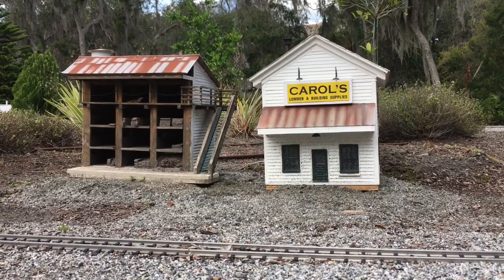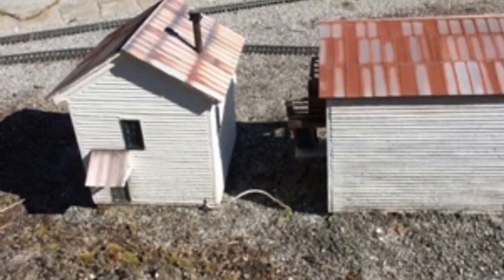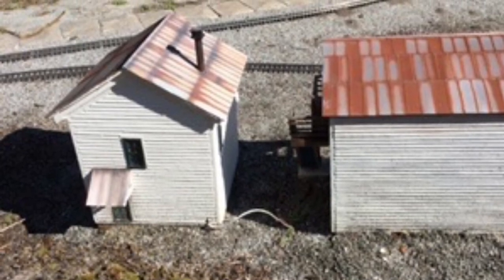Next is the lumber mill, Carroll's Lumber Building Supplies. Stationed towards the rear of the layout, one of the more interesting things is the little pieces of wood, and those wood sheds were actually real wood, cut in little teeny tiny pieces on the saw.